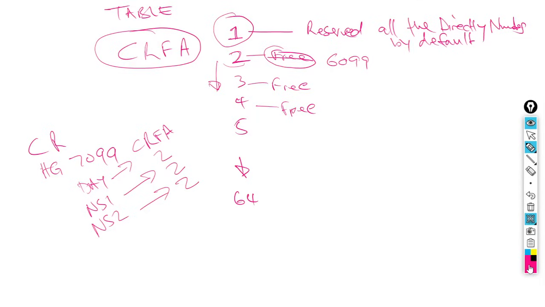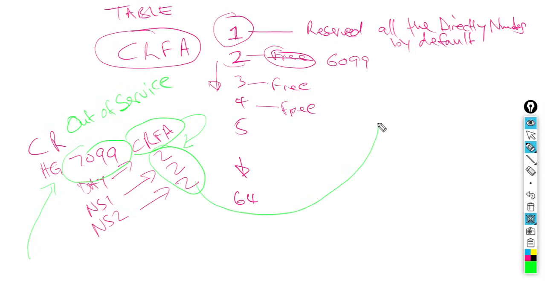So what this means is that if a call comes through to 7099, it's not going to say 7099 is out of service, because it is saying take my calls that come to me and reroute them to whatever has been assigned in this table called call rerouting first alternatives at row number 2, and take my calls there.